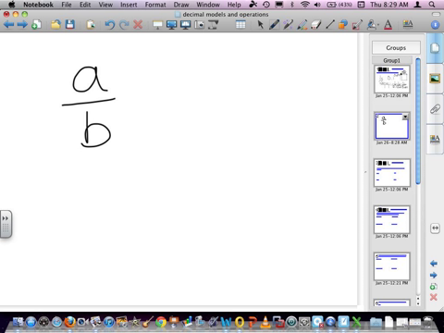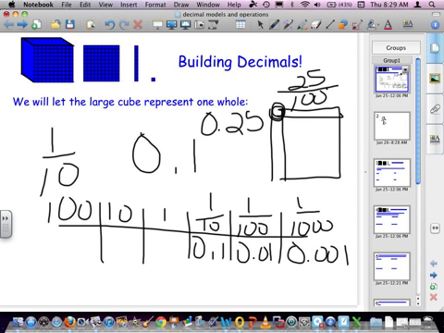But we want kids to be able to model these things, so we often use base 10 blocks to do that. We'll also use a number line to do that. So kids should be able to use number lines and base 10 materials, and we're going to use decimal squares later, which you have on your tables as well. But they should be able to use those things to model decimals. Okay? But they really need to have that part of the whole thinking.